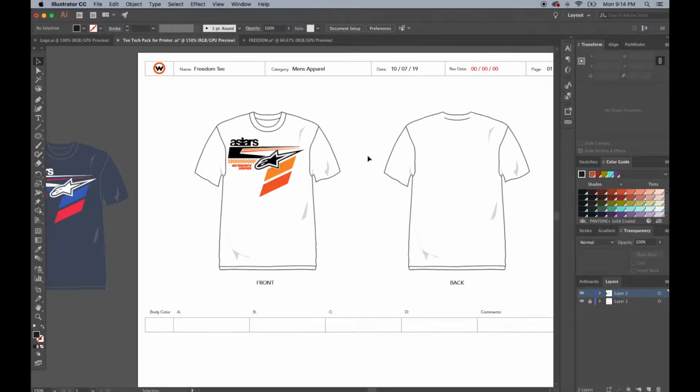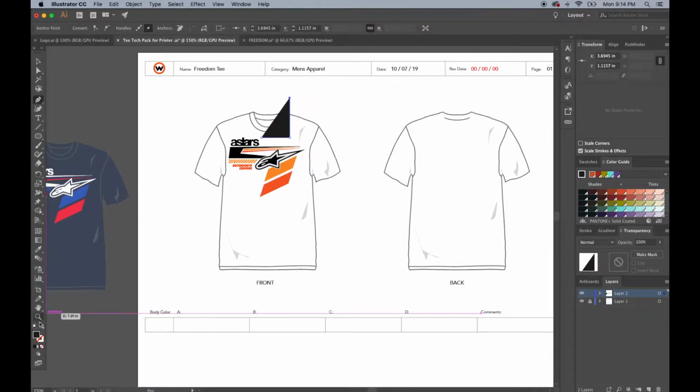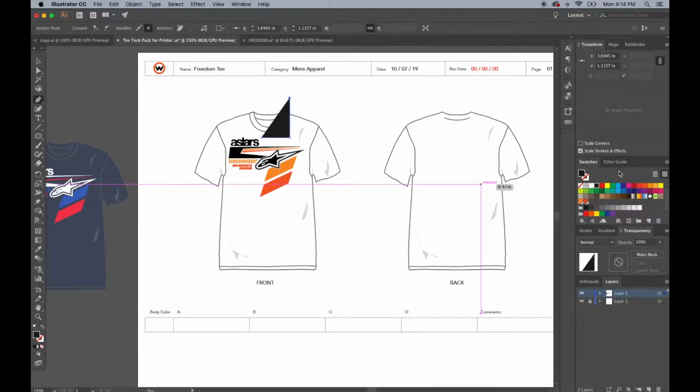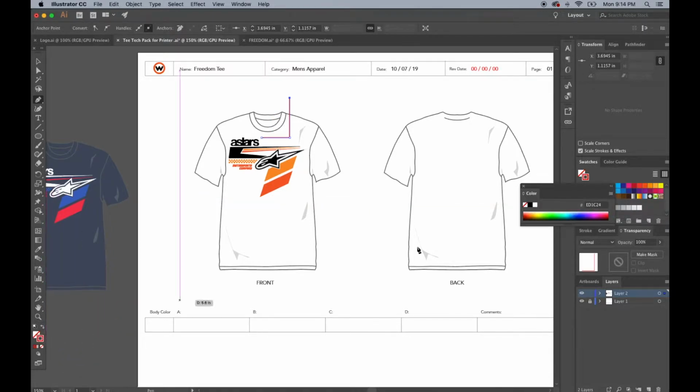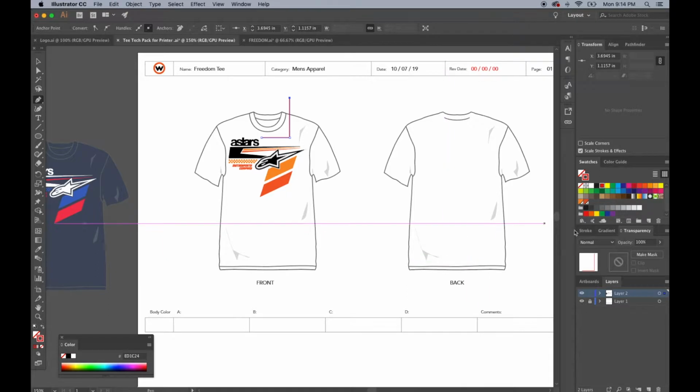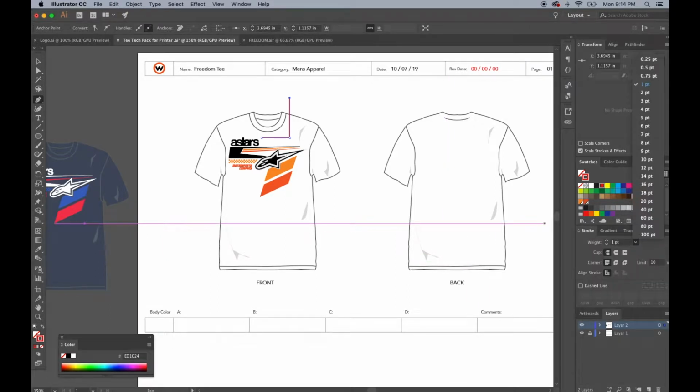So the first step is going to be our placement. We're going to create a little information to show the printer what our placement of our shirt is going to be. So I can see that the art's a little bit off, so let's center it. We're going to go to our pen tool, and where it says intersect, we're going to click one, and click another one here, and click another one here. We're going to change it to swatches, red, and we're going to make it an outline. Let's make that outline 0.5.